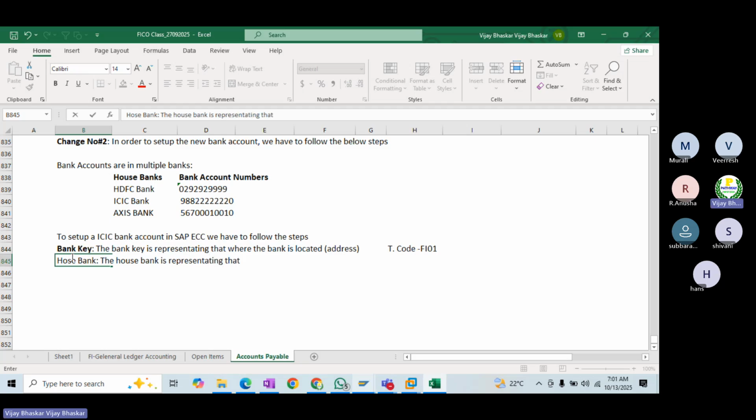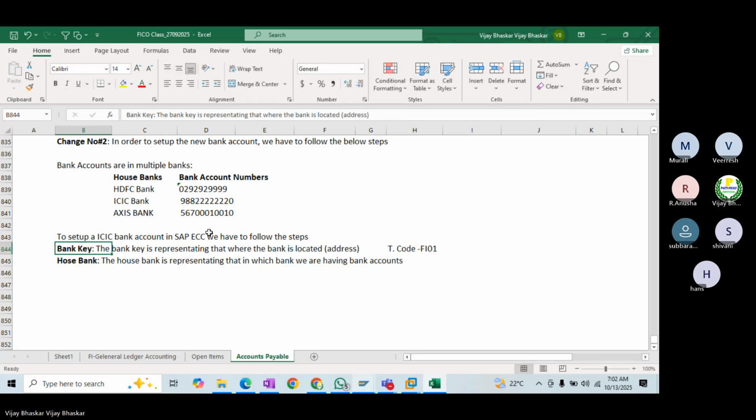The house bank represents the banks in which we have bank accounts. Even the bank key represents the country, where that bank is located, so we can see it country wise also.